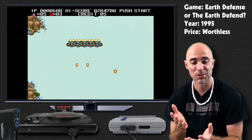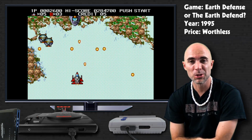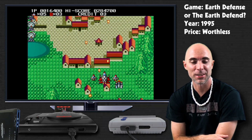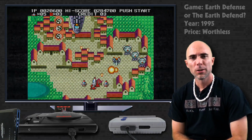My goal is to collect every Genesis game in the library, so I had to buy it, but I also got it for $2. The cartridge isn't in great shape either. But for $2, I'd say I got just enough to capture footage, so it was probably worth it. And just to tell you guys how horrible it is. Otherwise, don't bother with this game. It's complete garbage.